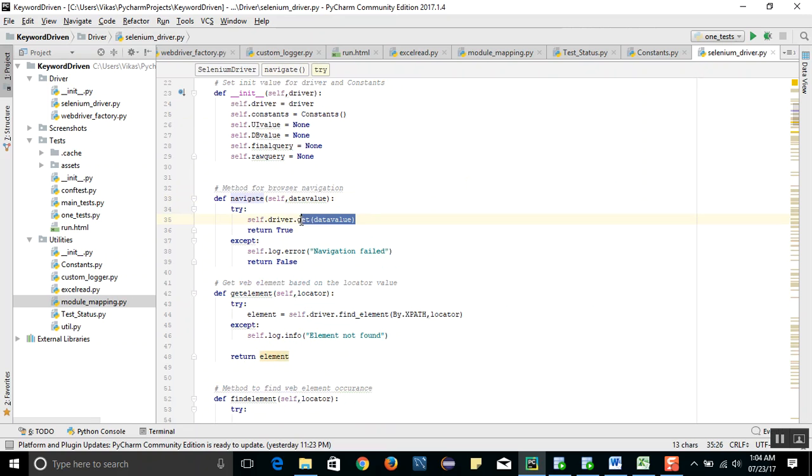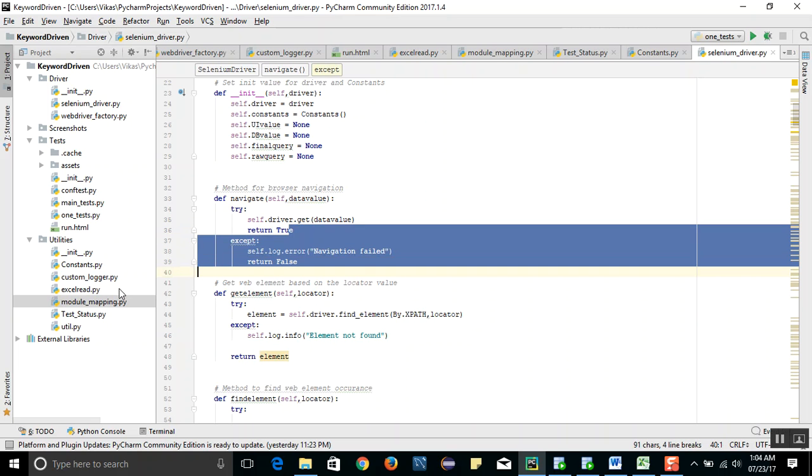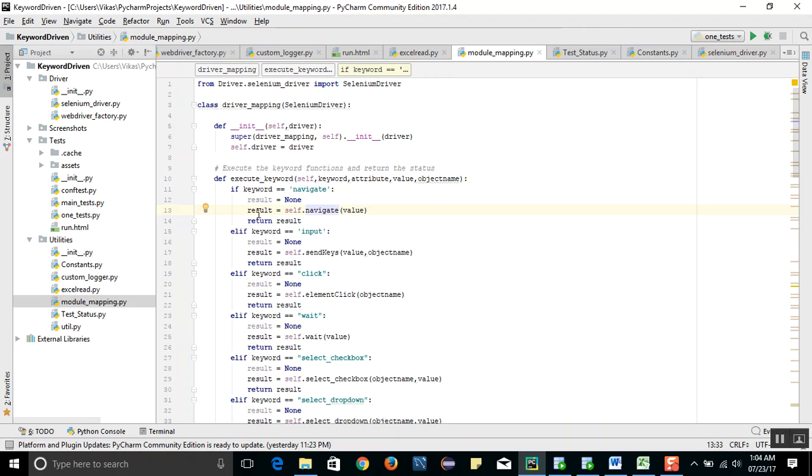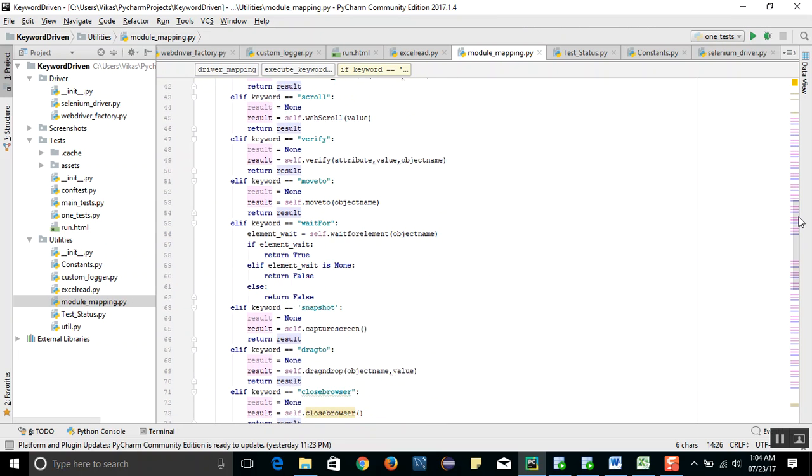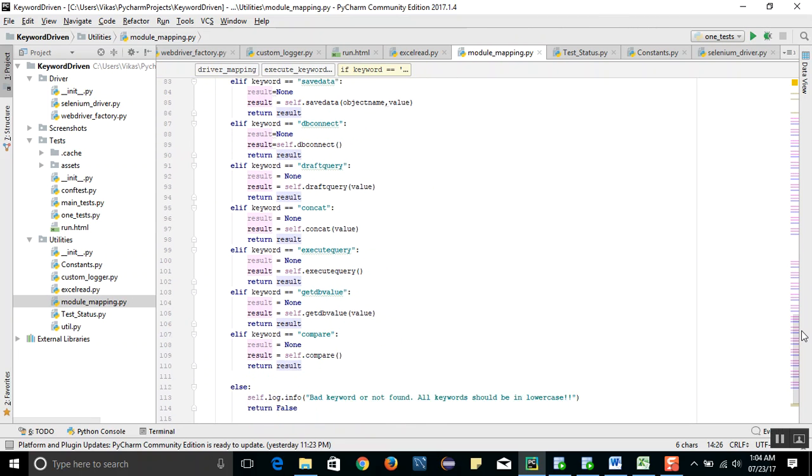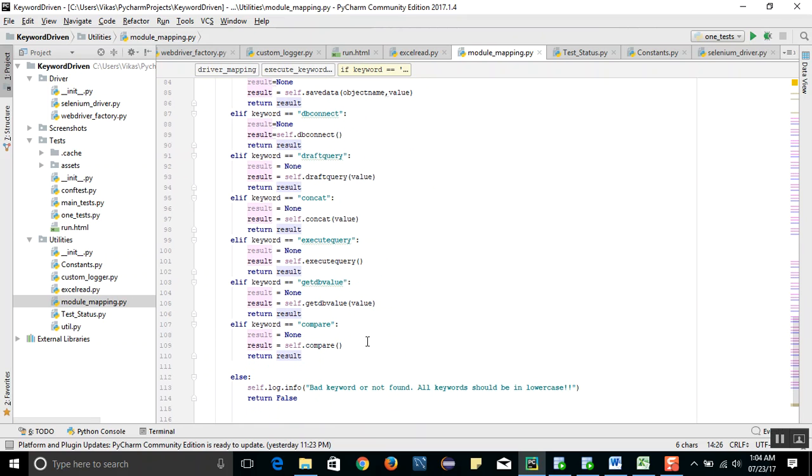If the navigation happened fine, I'll be returning a true. That true value will be stored in the module mapping result, and I'll be returning this result, and this result will determine my test step status, that is pass or fail. Similarly, for all the keywords I'm doing the mapping with the actual functions, and if none of the keywords match, then I'm throwing an error saying bad keyword or not found.